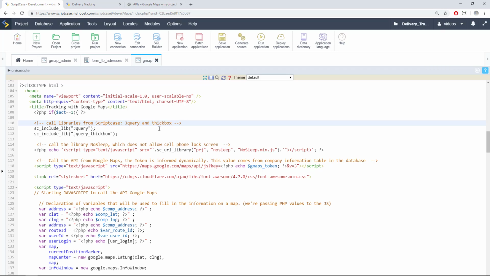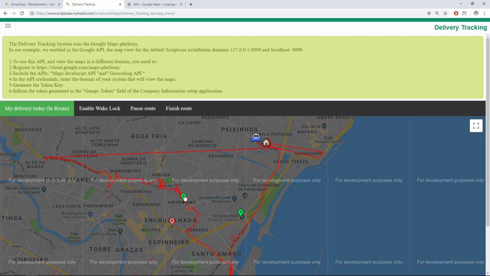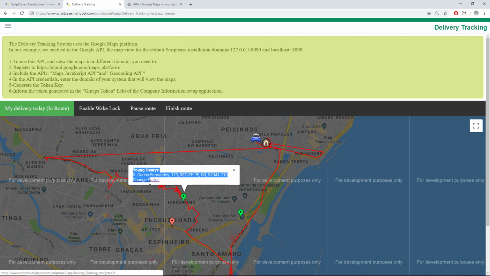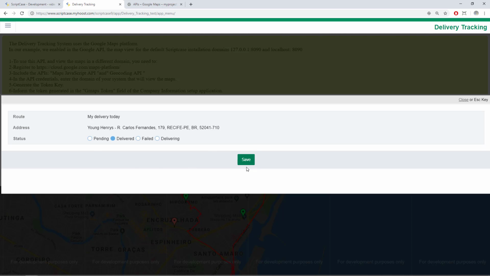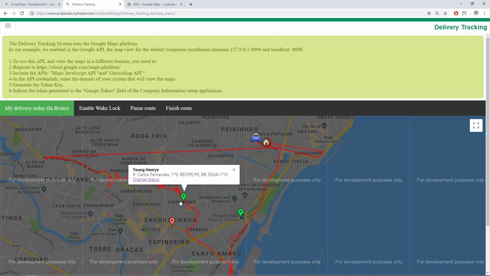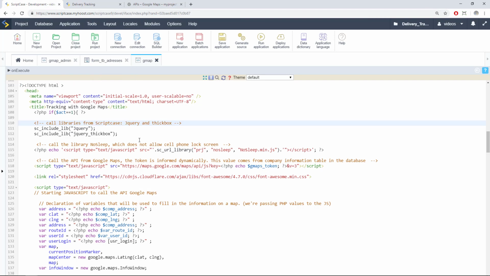This is for the iframe modal to display, for example, when you are inside a point, and then we open this modal to show the form. This is being done by this library. We call it here with the sc include lib macro.